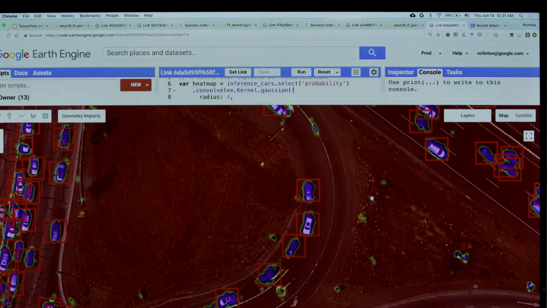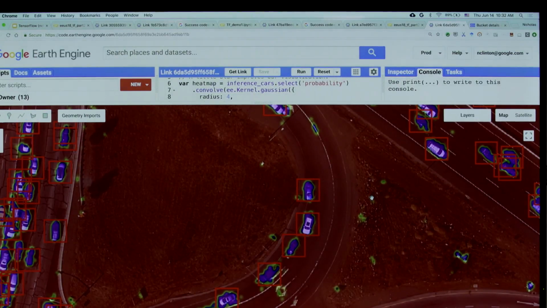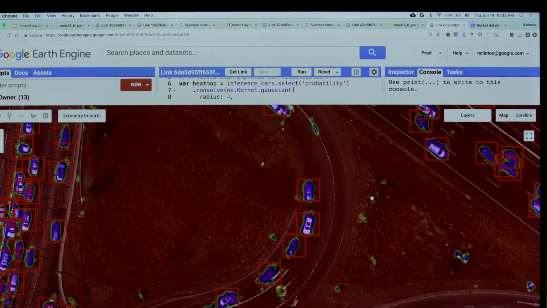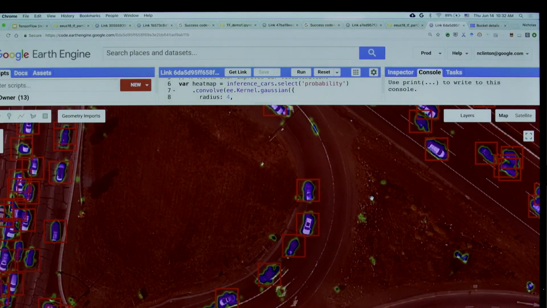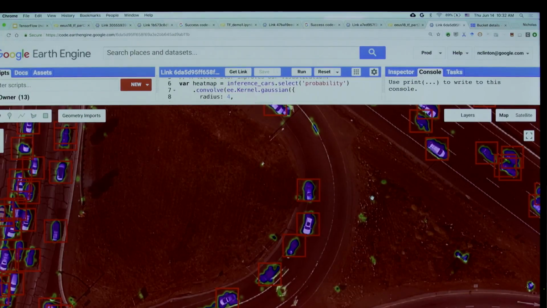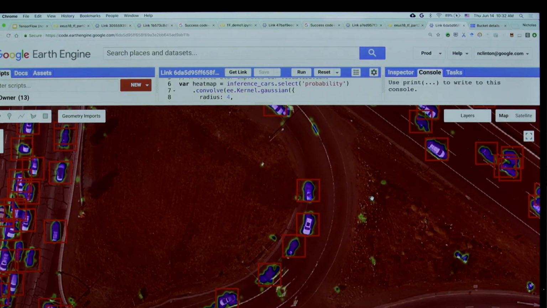One question: you said some of these features, how much input data do you input? How do you choose how much training data you need? Yes, that's a really complicated thing to answer. It comes down to how fast your model trains. You can do things to make your model train faster and require less input data. It's also most strongly tied to the complexity of your model. The more weights in your model, the more weights need to be learned, and the more training data you need. Generally, you need a lot of training data for these kinds of models, but fortunately, you have Earth Engine, so it's easy to get that kind of data.